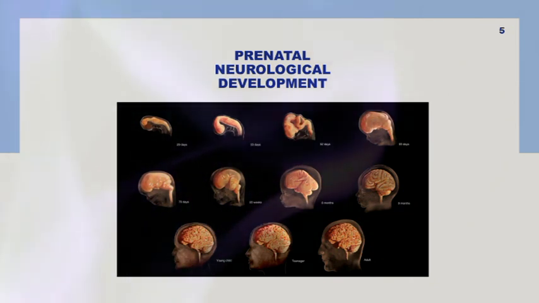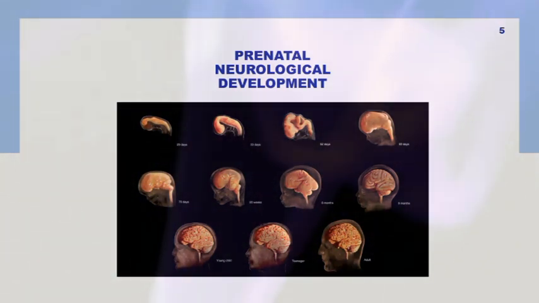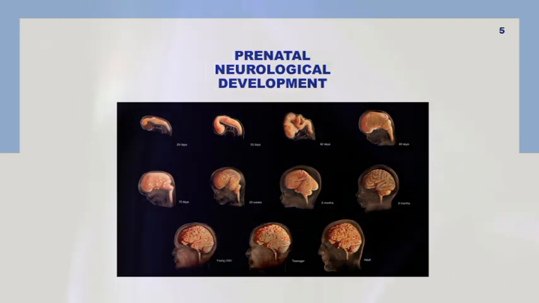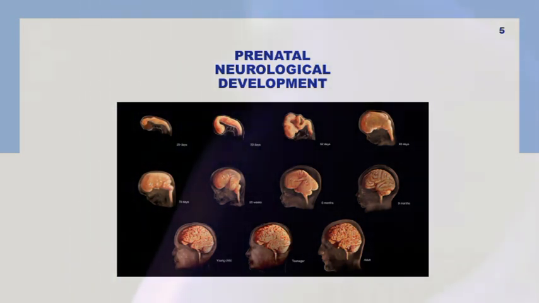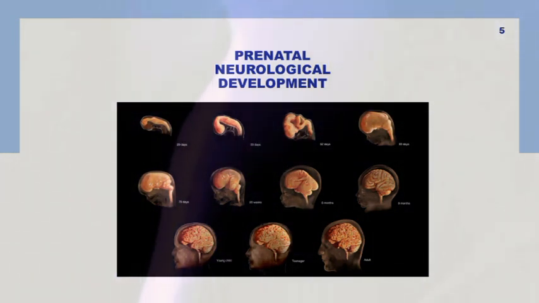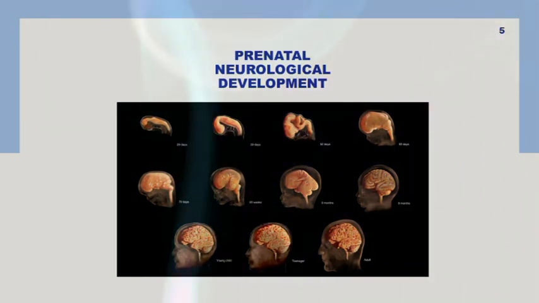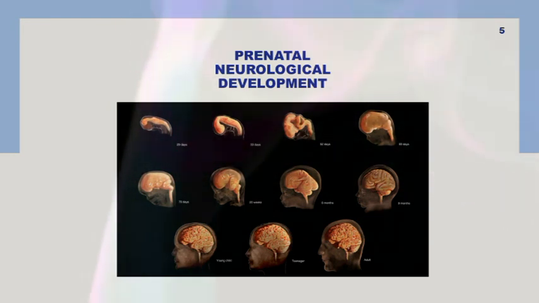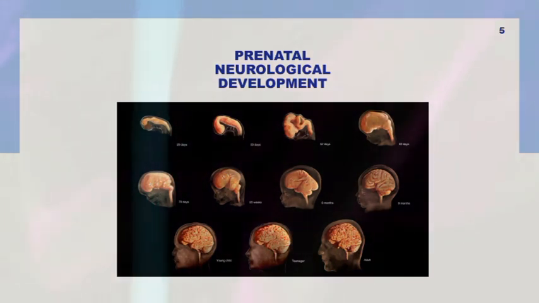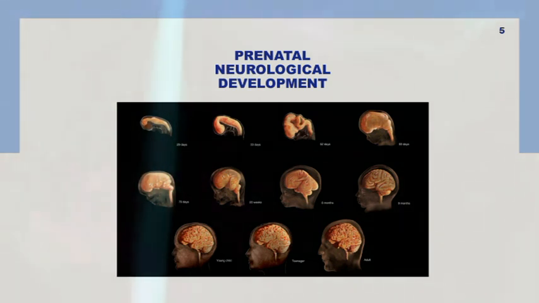And so through the fetal stage, the developing brain undergoes rapid growth and maturation, and neurons continue to proliferate. They migrate to their designated positions and establish connections with neighboring cells through a process known as synaptogenesis. And this proliferation of synaptic connections forms the basis for the whole complex neural networks that underlie the cognitive and behavioral function of every human being.